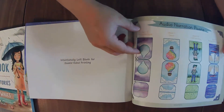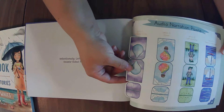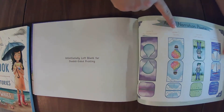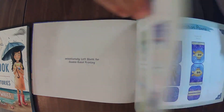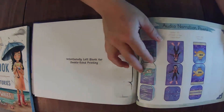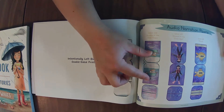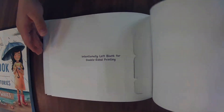Here we have the audio narration pawns. We are going to be moving through those bells, and these are popping out ready to go. We have Lesson 4, Lesson 5, Lesson 14, and Lesson 10. So these will need to be stored somewhere after they are popped out — maybe take it apart and put it in a baggy.